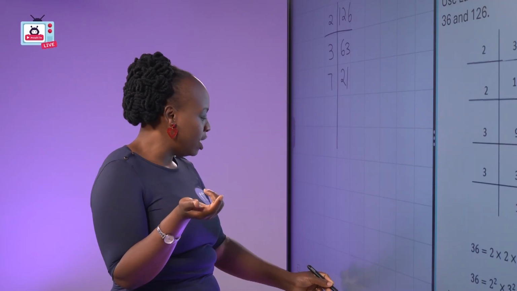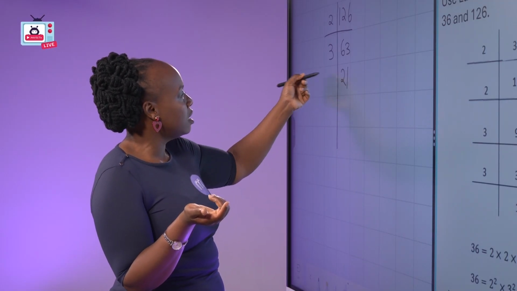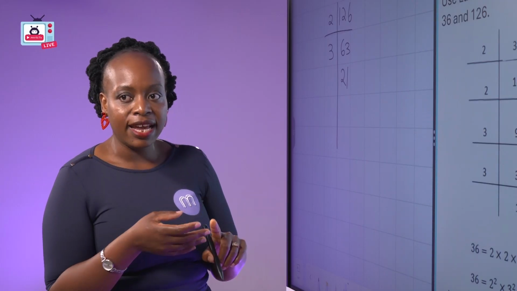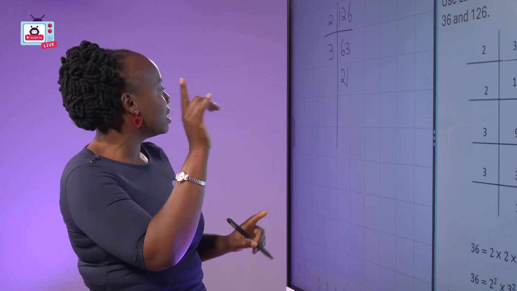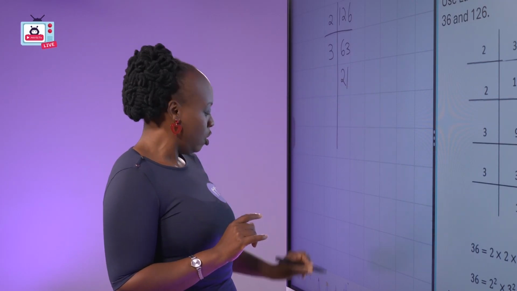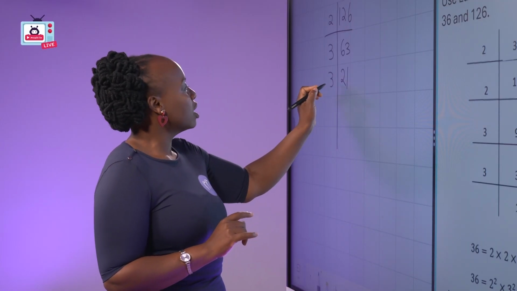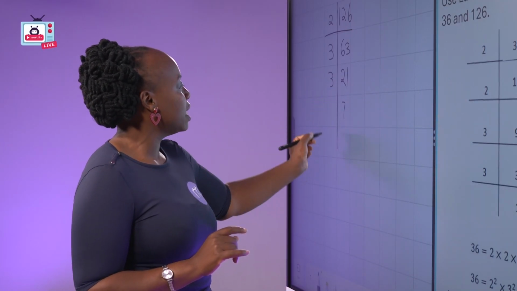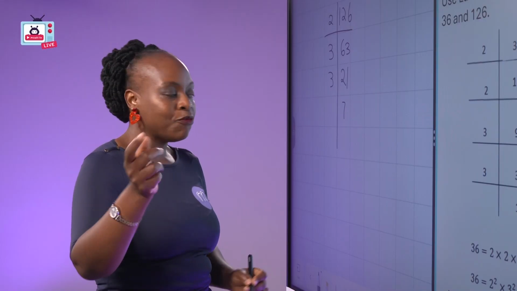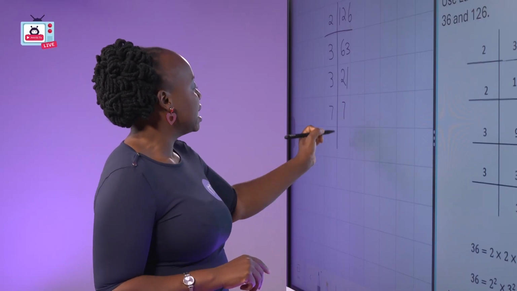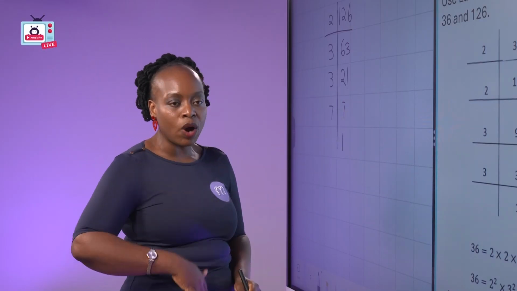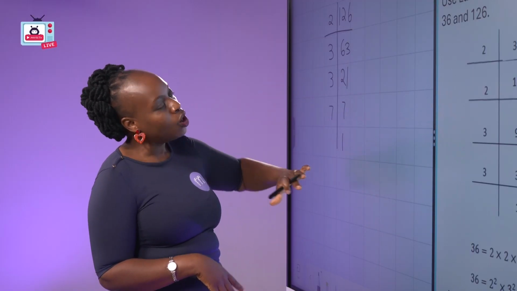Oh, 3 can go. Let's see. 3 seems like it can go, right? Let's see. 3, 6, 9, 12, 18, 21. So it can go 7 times. So 3 can go. Let's put that. So 3 can go. That can go 7 times. And then now we pass 5, but then we use 7. That can go and 1. So until you get to 1, that's how you go. So it can go one thing at a time.